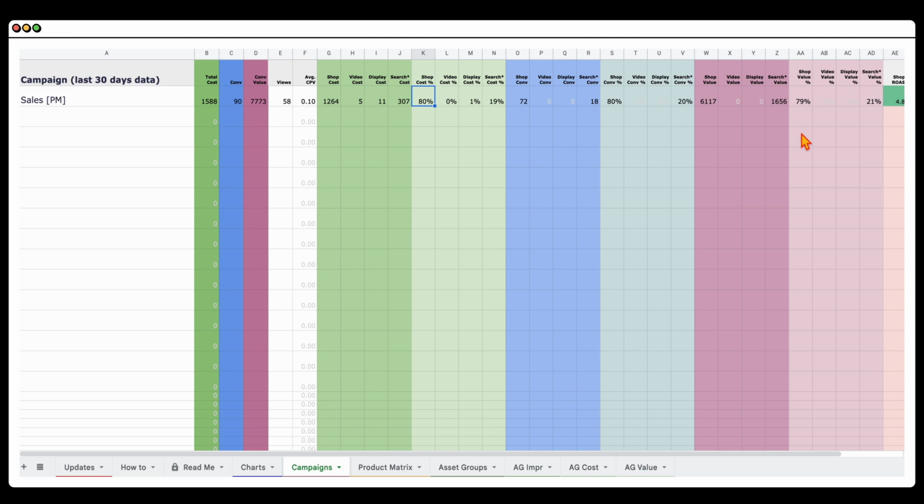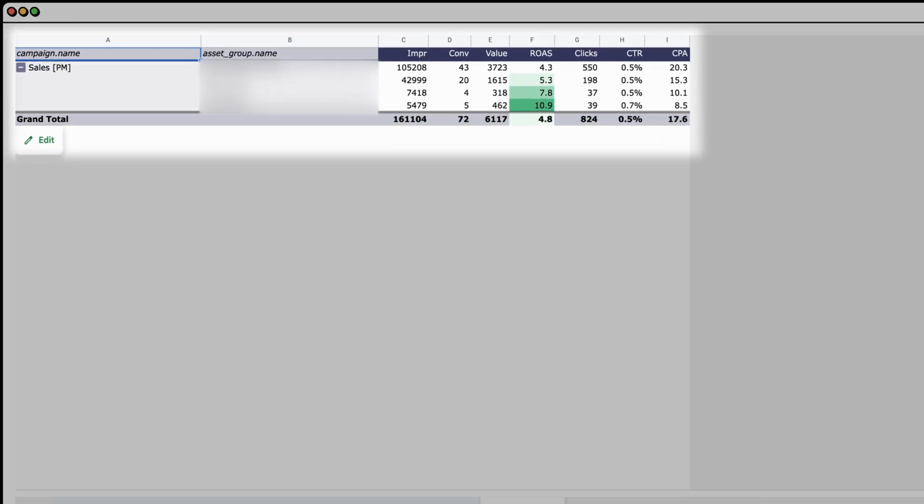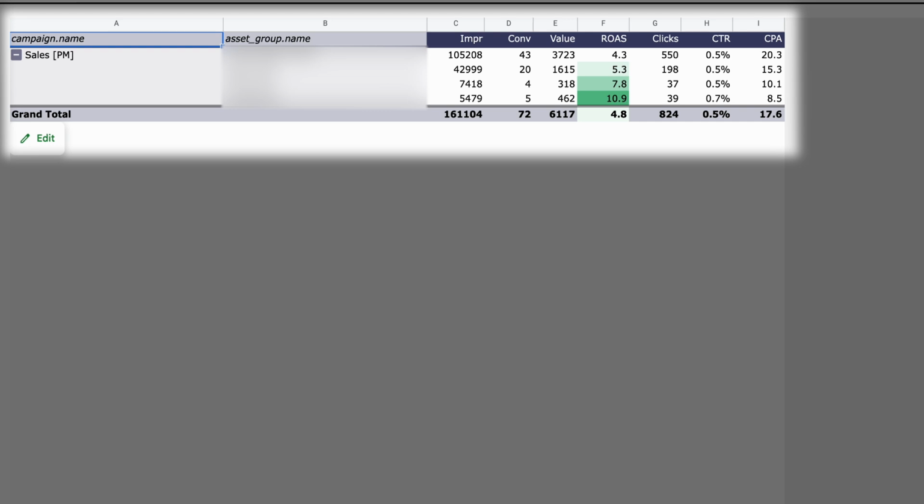So changing up some of your product titles, removing some of those products which are underperforming, or even looking at your product landing pages. So this is the great thing that you can do from here. Now, what you can also do is break this down into your different asset groups. If you come into this asset group, you can see from here in this one, we've got 4 different asset groups running in here, and this gives us the exact data.